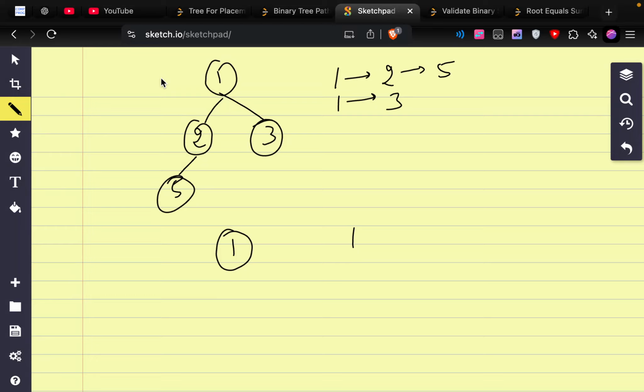So what do I do at such a point where one of the subtrees, one of the children, is null? You take the one which is there, you take the value of that child, and you add it to the ongoing path, plus you add that arrow, or whatever the question demands.